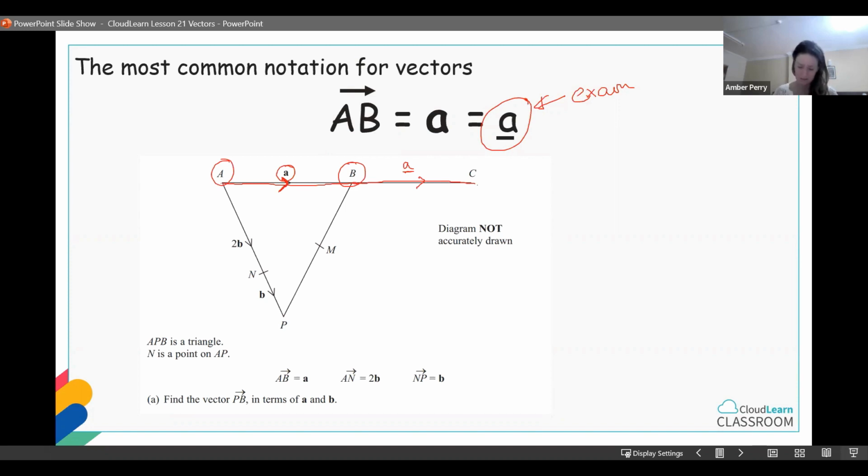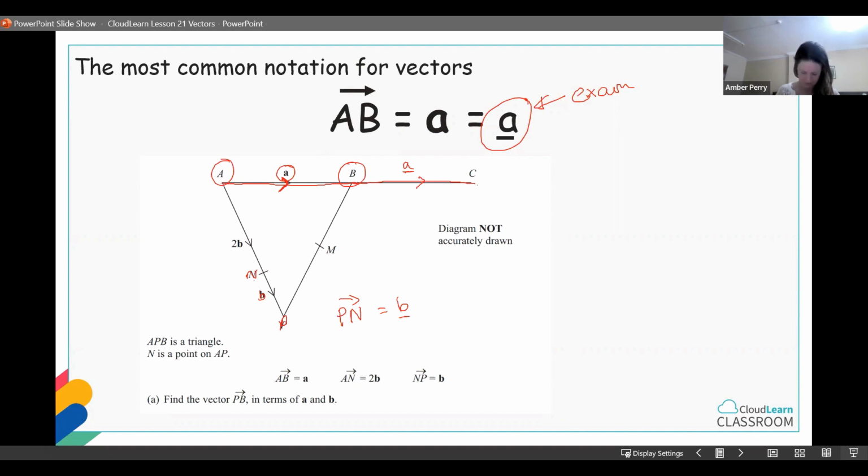It also happens here with P to N. You can see the pathway from P to N is represented as this vector B, okay? Now, that PN is the vector from P to N. It can't be moved, but the vector B can be put anywhere else on the diagram that is the same distance and the same direction as the vector PN. So I can see if this one is 2b, then there must be two lots of b here. So the same distance must go from here.